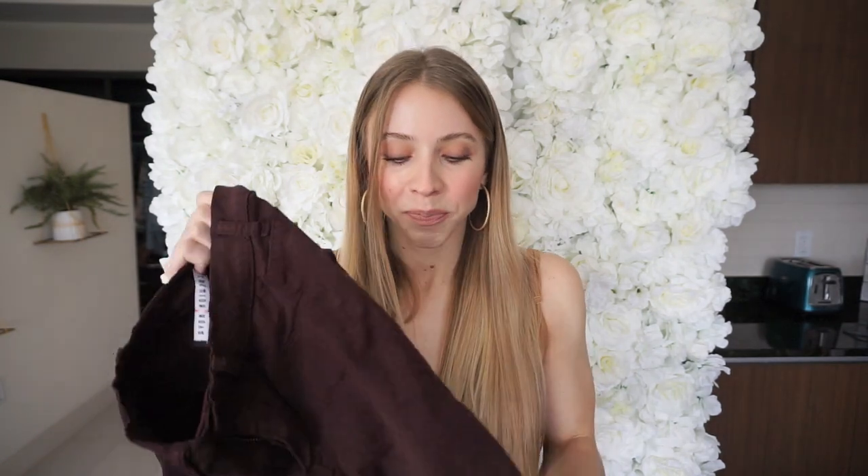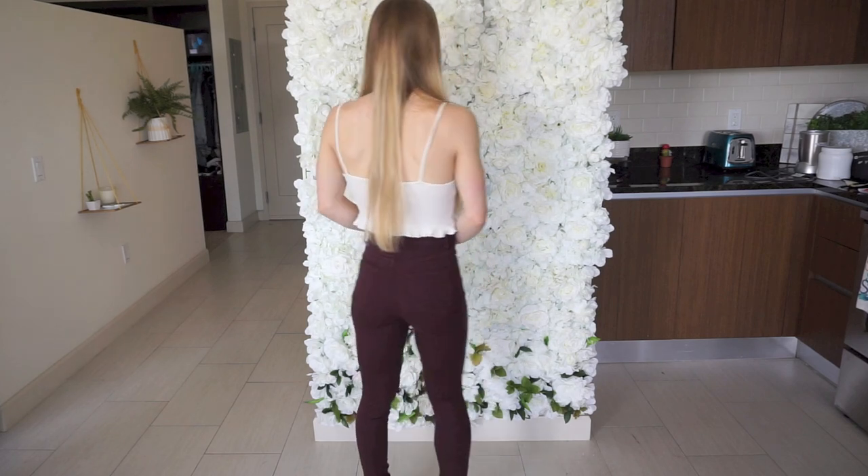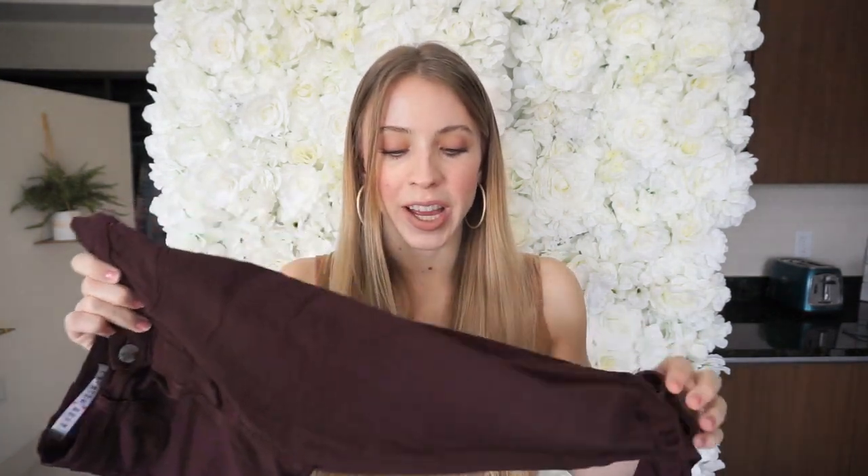Once again a size three, and it's funny because these fit so much tighter than the previous black Canopy jeans, since the black ones I wear so much and they've stretched out. You can see these fit really well — over time they definitely do give. They have the same little slit in the knee, and all of these are pretty much skinny jeans at the bottom. Fashion Nova has more options if you're looking for flared bottoms, straight leg, or mom jeans. This plum color is so nice — I'd pair it with a simple white or black shirt, maybe a fun lipstick.